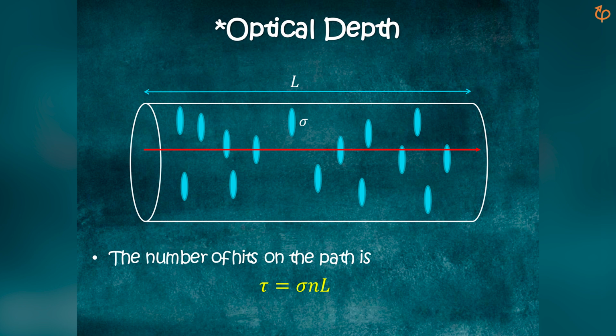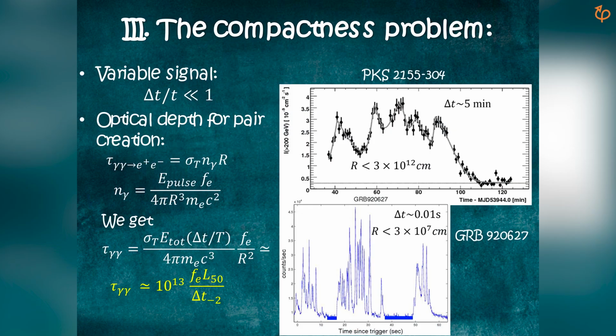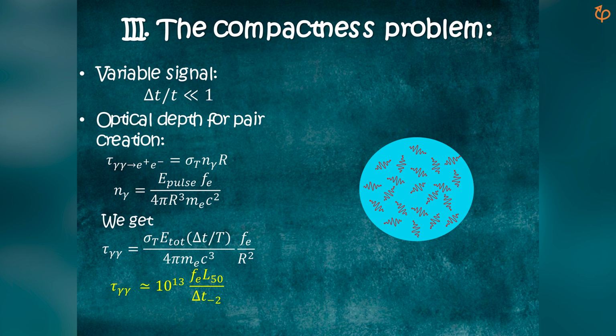So now, the optical depth that I will calculate will tell me the number of times that these photons will interact with other photons before they can leave the blob. And if I put in the numbers that I measure, the energies and the radius that I see in these blobs, I can estimate this optical depth. For a gamma ray burst, I'm getting a number that is close to 10 to the 13. So in order to leave this blob, a photon is going to hit 10 to the 13 other photons before it will be able to leave the blob.